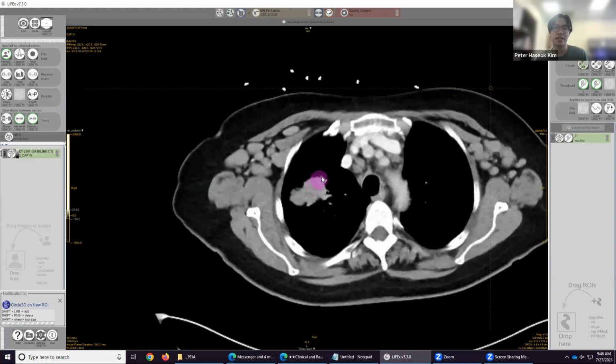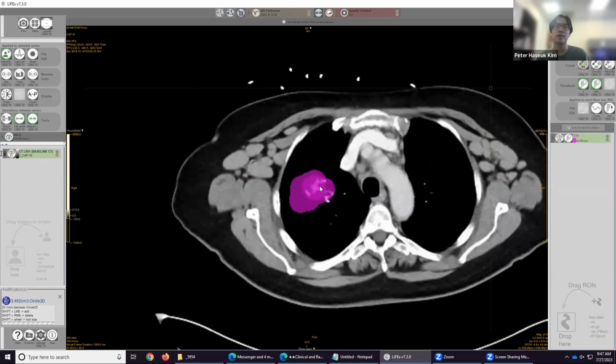And so shift and left click is going to color the lesion, and then shift and right click is going to erase. And then shift scroll up is going to increase the ROI coloring region, and shift scrolling down is going to minimize it. What we want to do is, since this is a pretty easy case, because around its whole perimeter is just empty airspace, lung space, we can pretty easily segment through all of this.